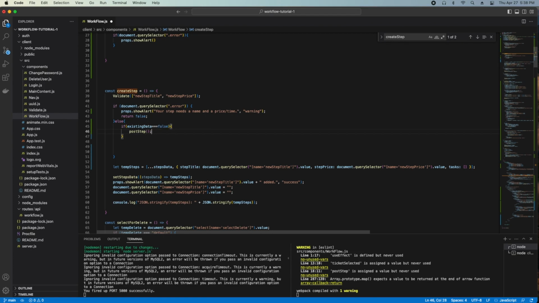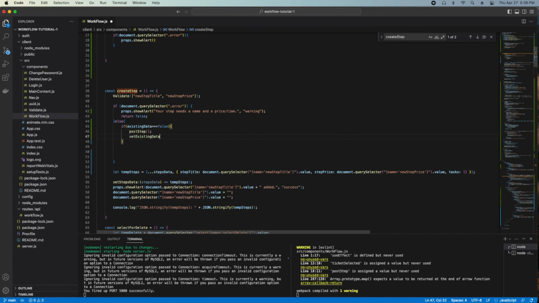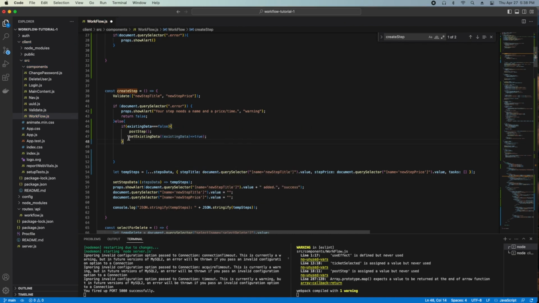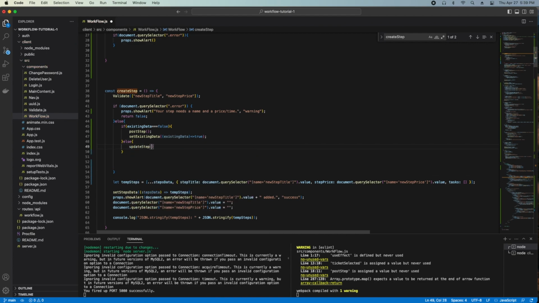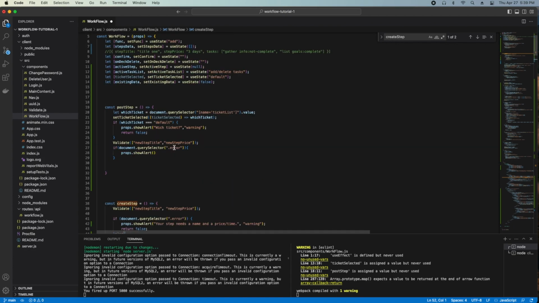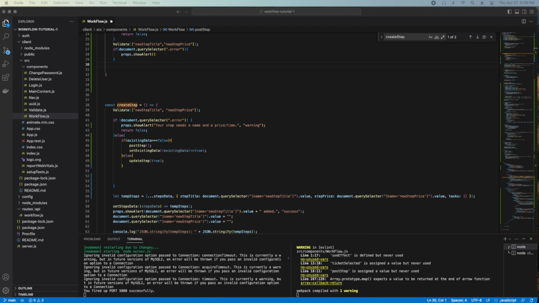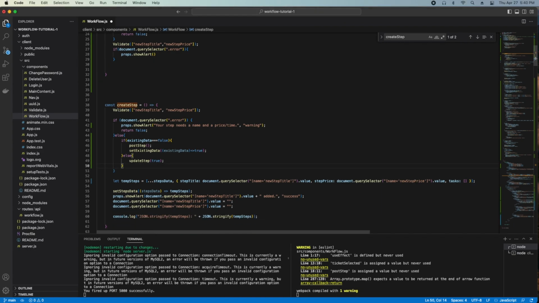What's going on is I'm remembering what I had done when I had first written this. So I've been copying what I wrote a while back, and I'm contemplating if it was the right step or not. So I'm kind of reminding myself of, oh yeah, I did it this way. So as you can see, on create step, if existing data is false, I need to post step, which is a new step, and existing data true. If it's not, then I need to go update step. And it's going to say that this is brand new data, which is the true argument it's going through, is going to tell update step to do something different with the true.